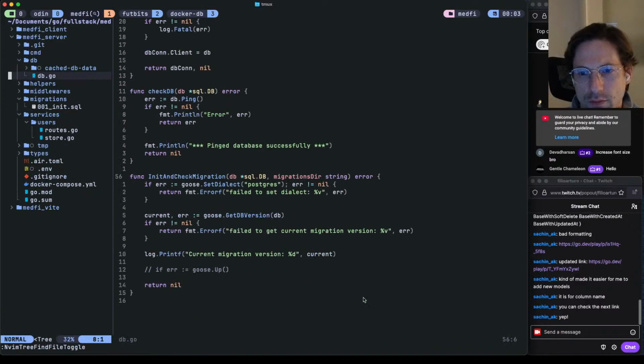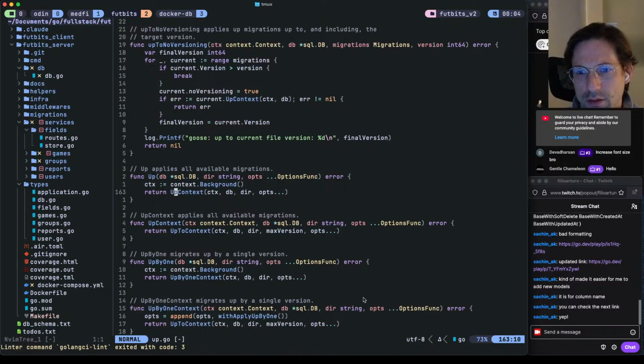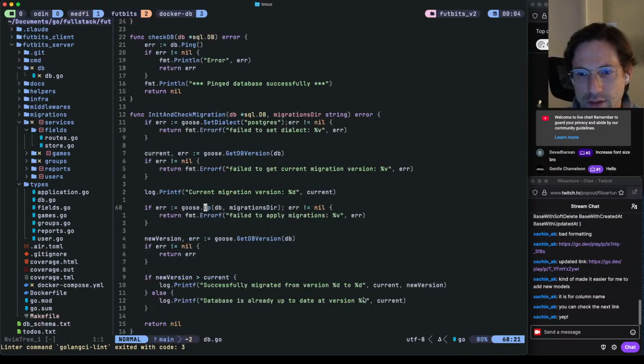All right, let's do the full line. Essentially I'm missing this. So instead of copy pasting, I just want to see, okay, goose up connects to the DB, checks the migration directory, and then applies, I'm guessing under the hood, all available migrations, if there are any new ones.